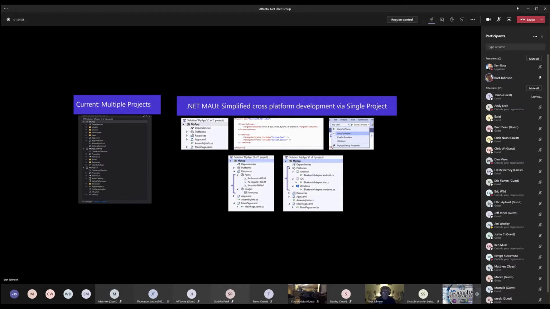So that's the current experience. It makes some sense conceptually, but it's a little more complicated. So for MAUI, one of the things we want to do is simplify it so there's just a single project, and the way that works is it uses multi-targeting. Here are some screenshots that show what the new experience should be.